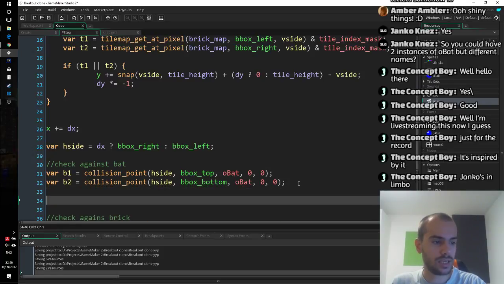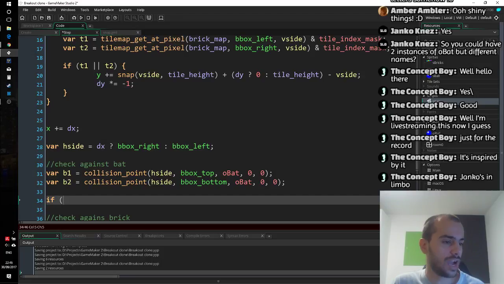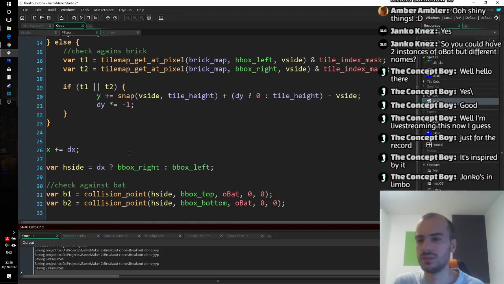I can say if Jenko's in limbo, is he neither on my stream or your stream, or is he in both our streams at the moment?